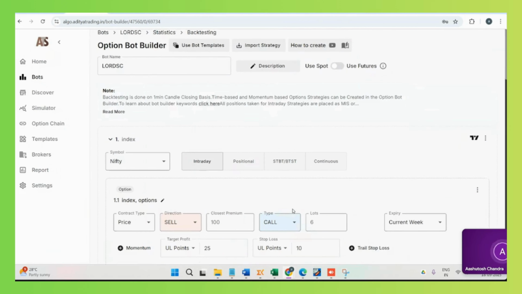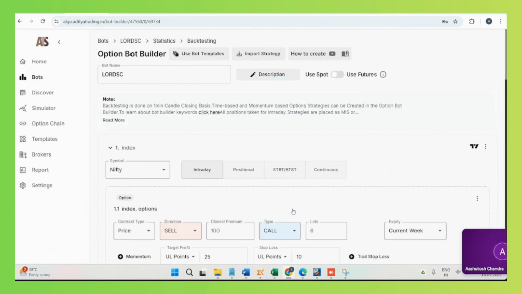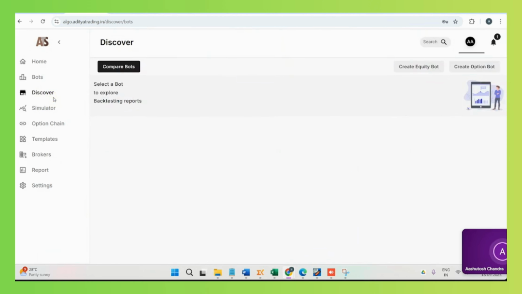Now on the left hand side, you can see the discover section. This is basically a marketplace wherein whatever bots you create would be published over here.